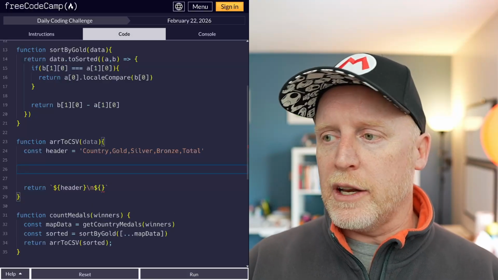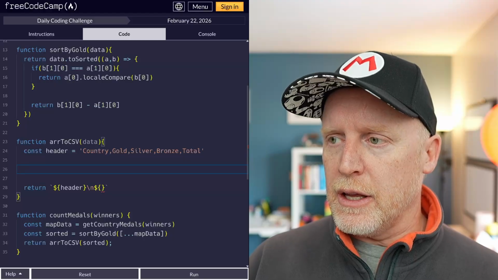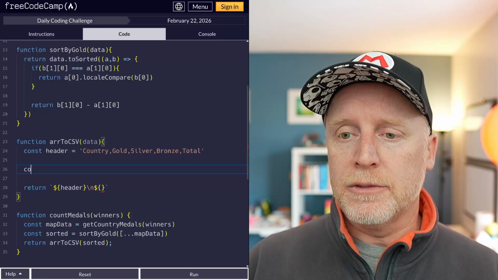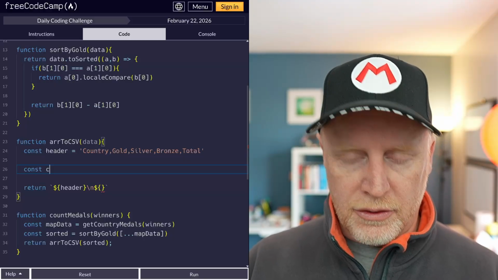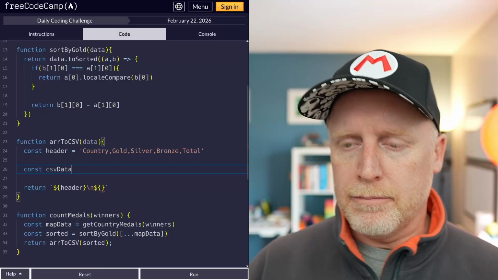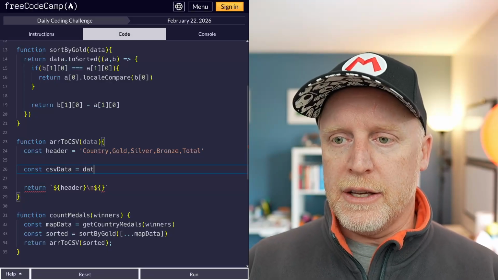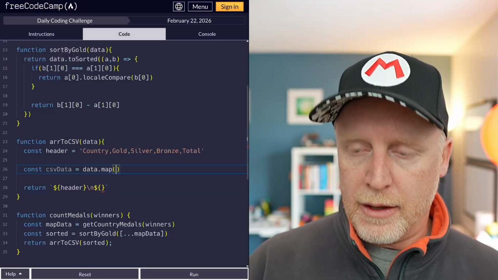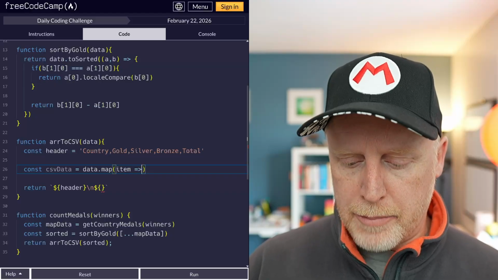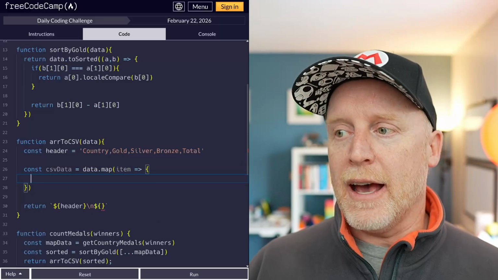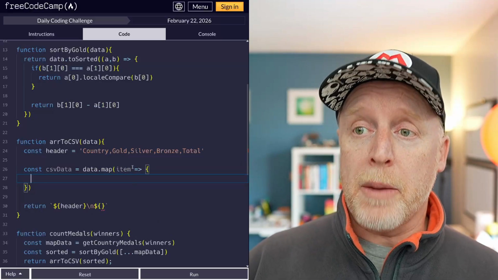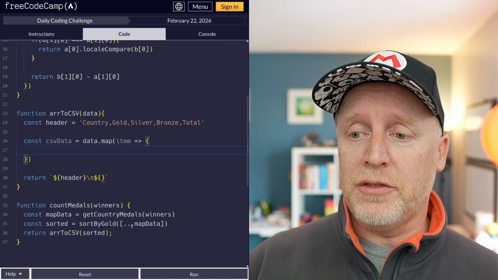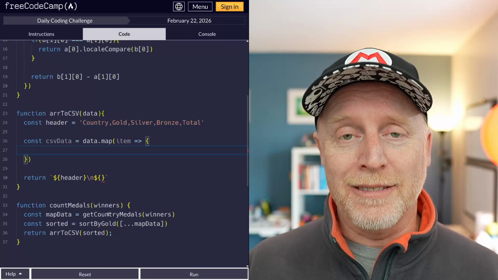That's going to be right here, and it is going to be a map, okay? So const CSV data, okay? That's going to be data.map, and we just get the item, passing it in, doing something. Excellent. What are we doing? Well, remember, again, this information, it's a string and an array.